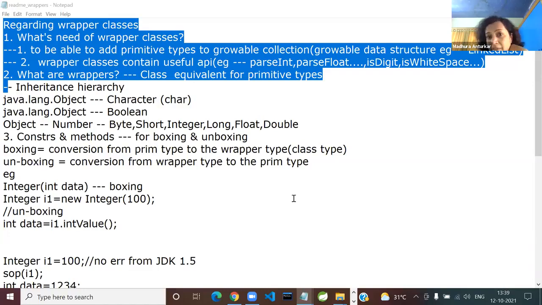Let me explain it quickly. I'll show you the inheritance hierarchy and explain 4 terms called boxing, unboxing, auto boxing, and auto unboxing. And we are stopping here for today.